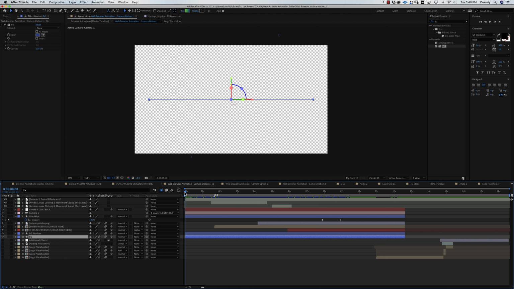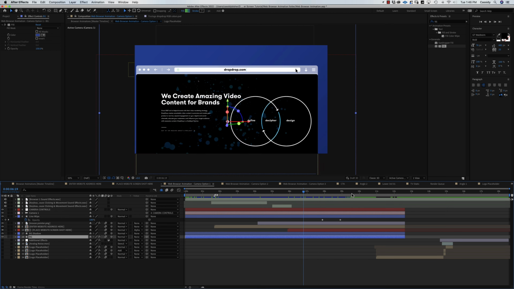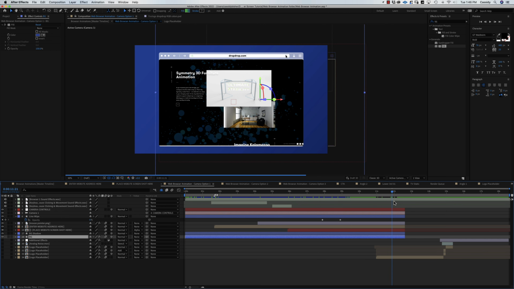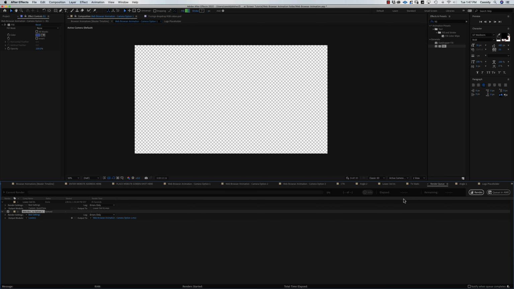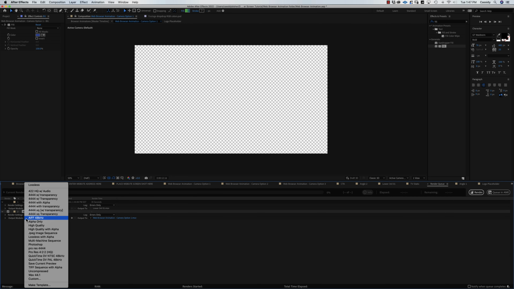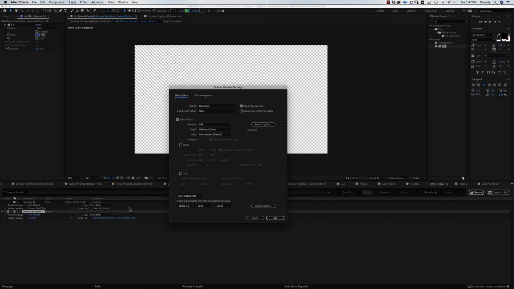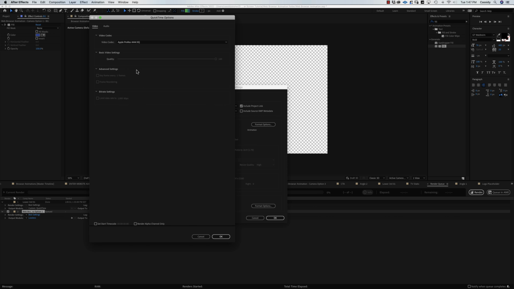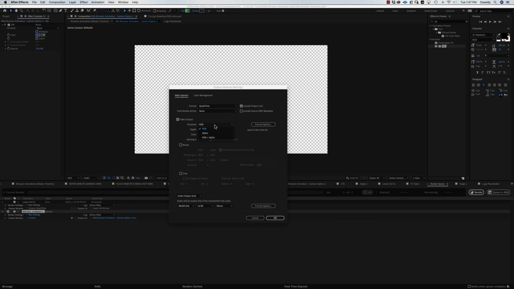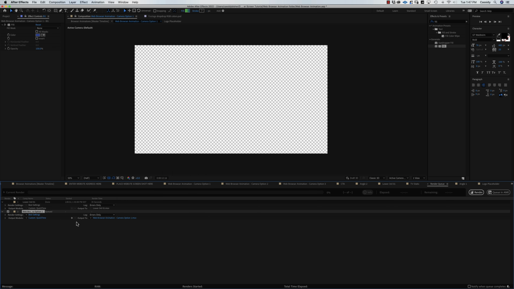How about we render out this composition with an alpha channel? Let's see how valuable it becomes when imported into DaVinci Resolve and Adobe Premiere. I'm going to hit Control-Command-M. That's the shortcut for adding to the render queue. Go to Custom, Format. You can also make a preset, so you don't have to do this every single time. I can show you how to do that. Straight unmatted, no audio. Okay.